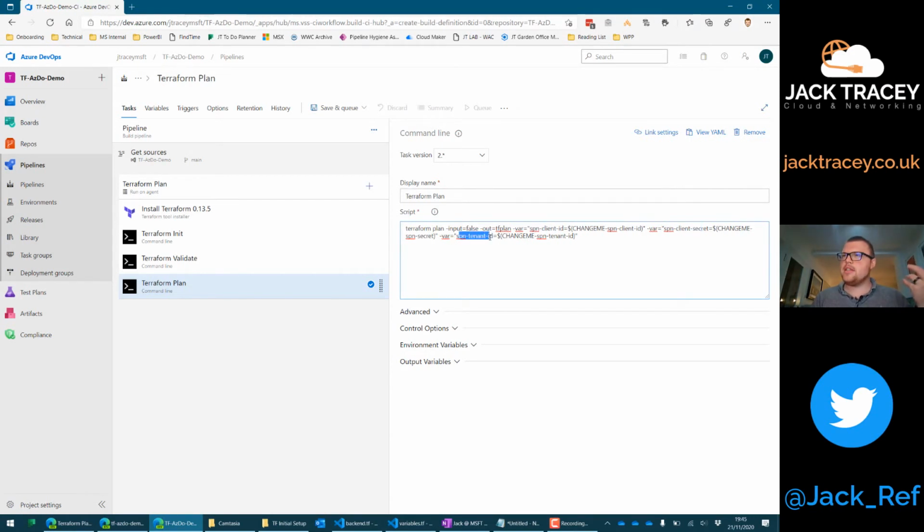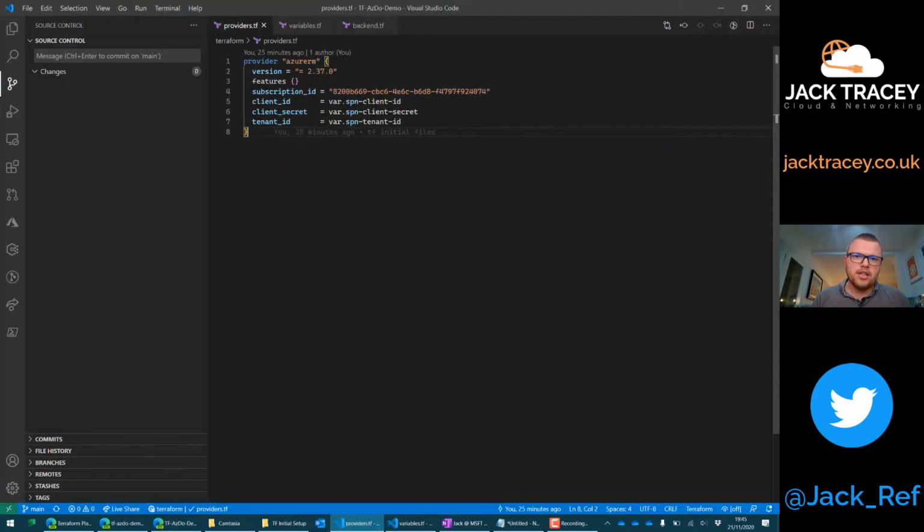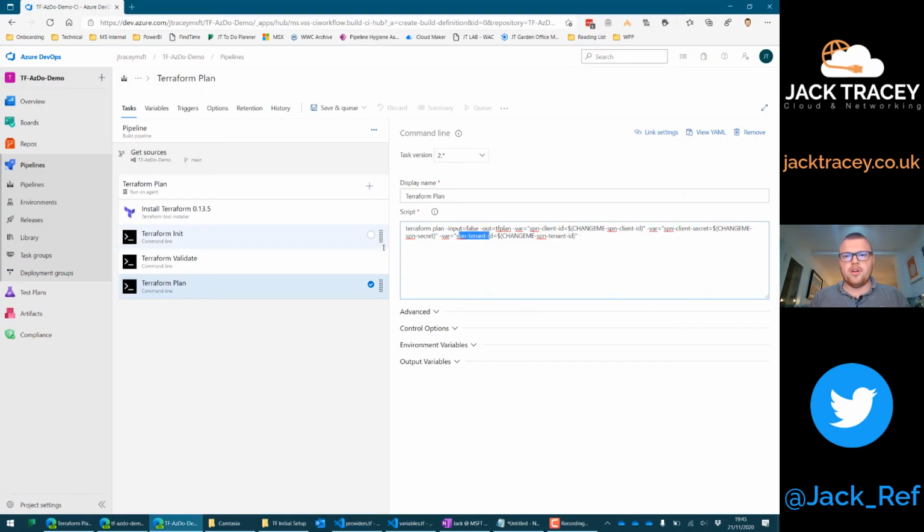Now you might think we created these earlier and put them in the key vault, and that's absolutely correct. And if we also go into our Terraform configuration in our providers file, these are all these variables here, right? So we're specifying these values because obviously they are just variables at this stage. We need to put in real values, but we don't want to put them in the code. We want Azure DevOps to inject them when this pipeline runs. So we put these all in our key vault.